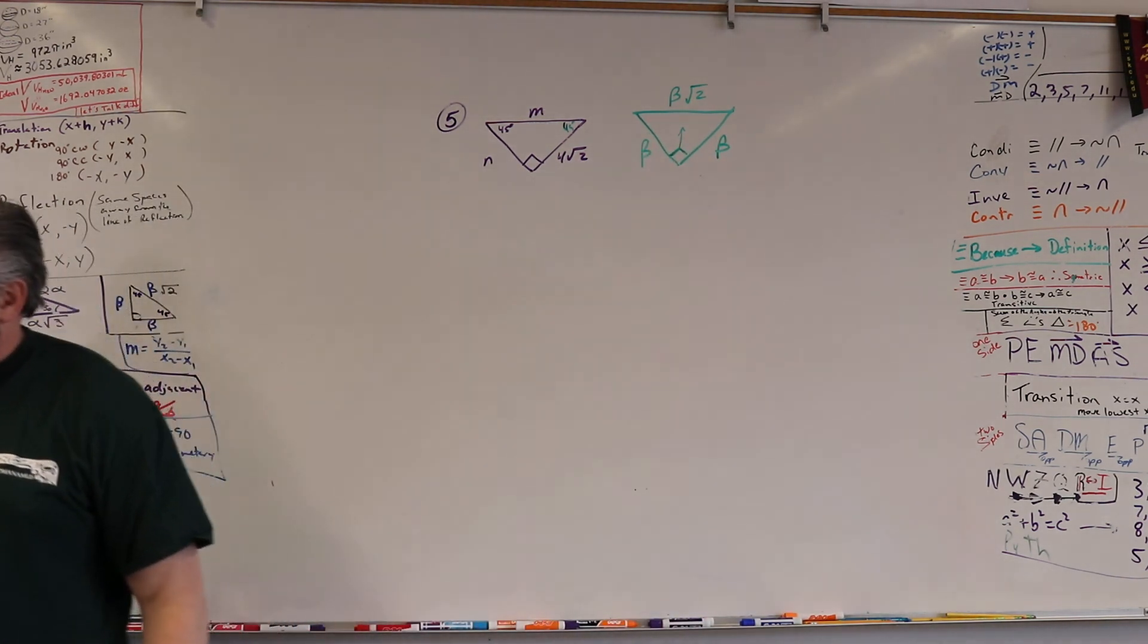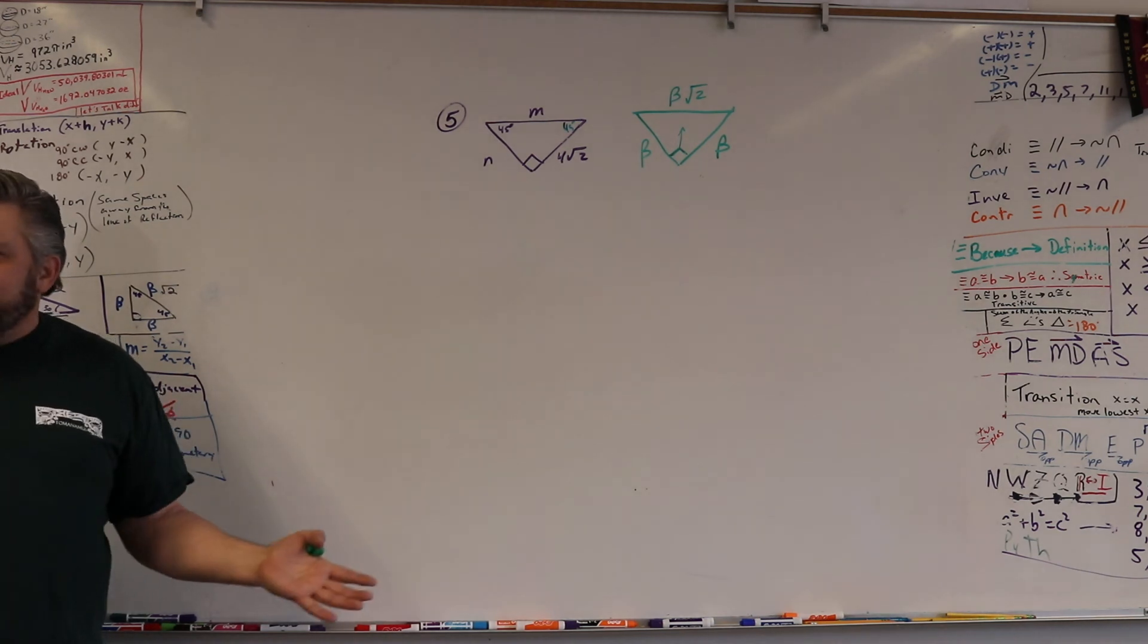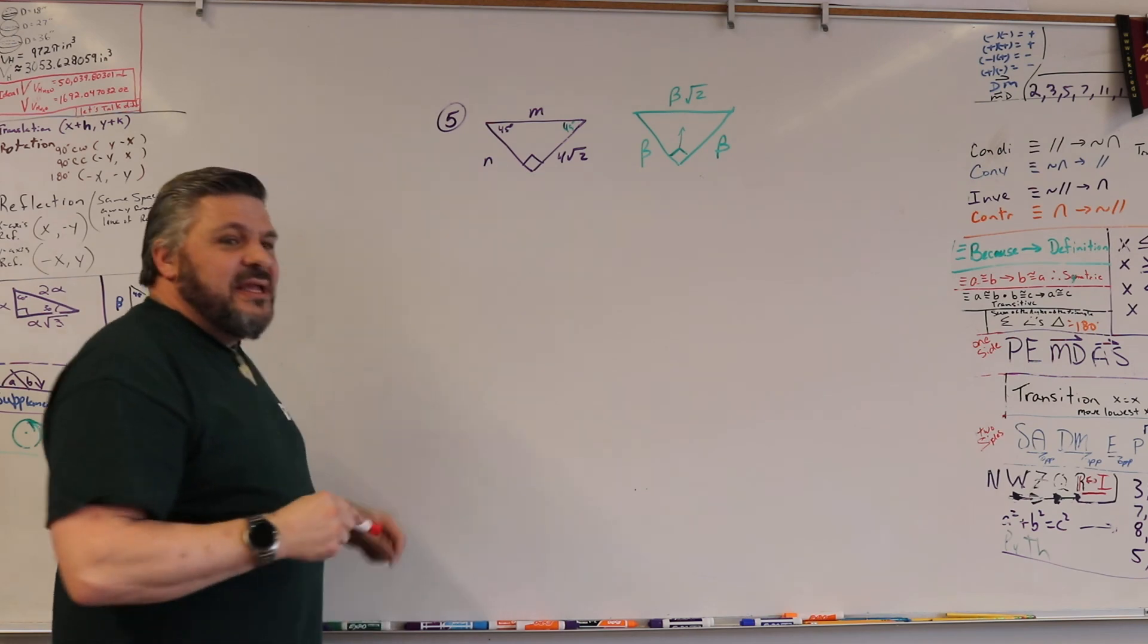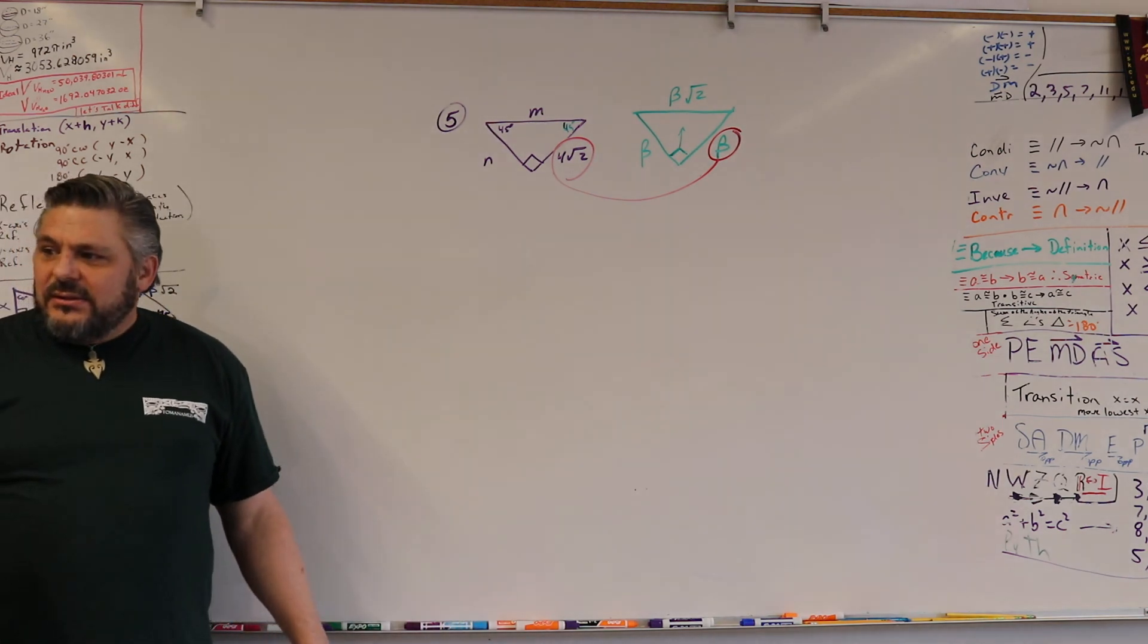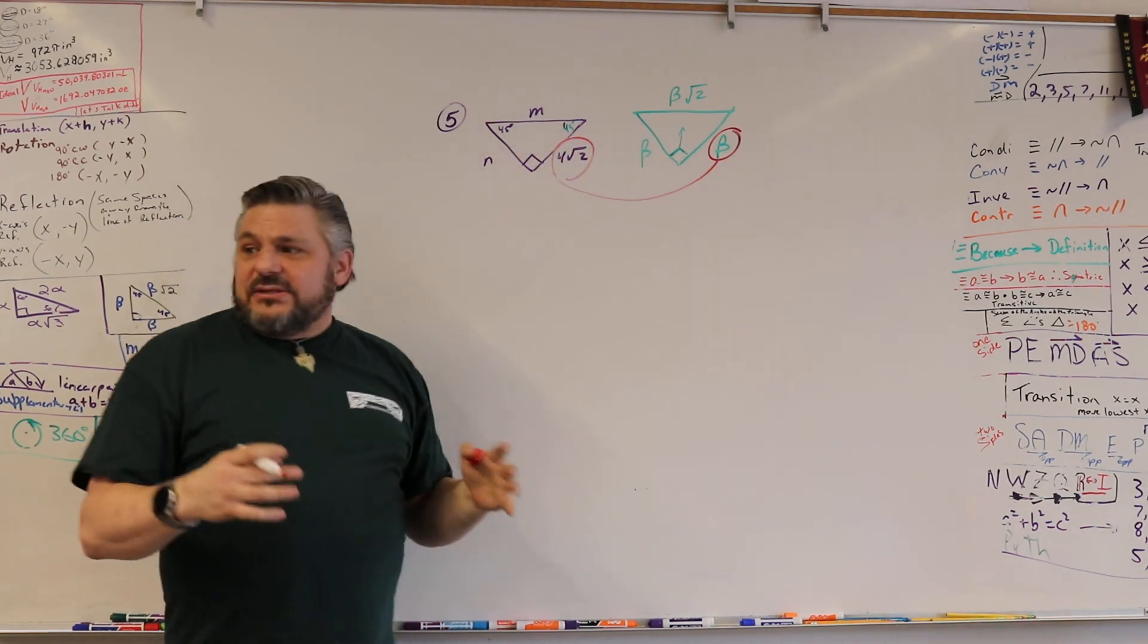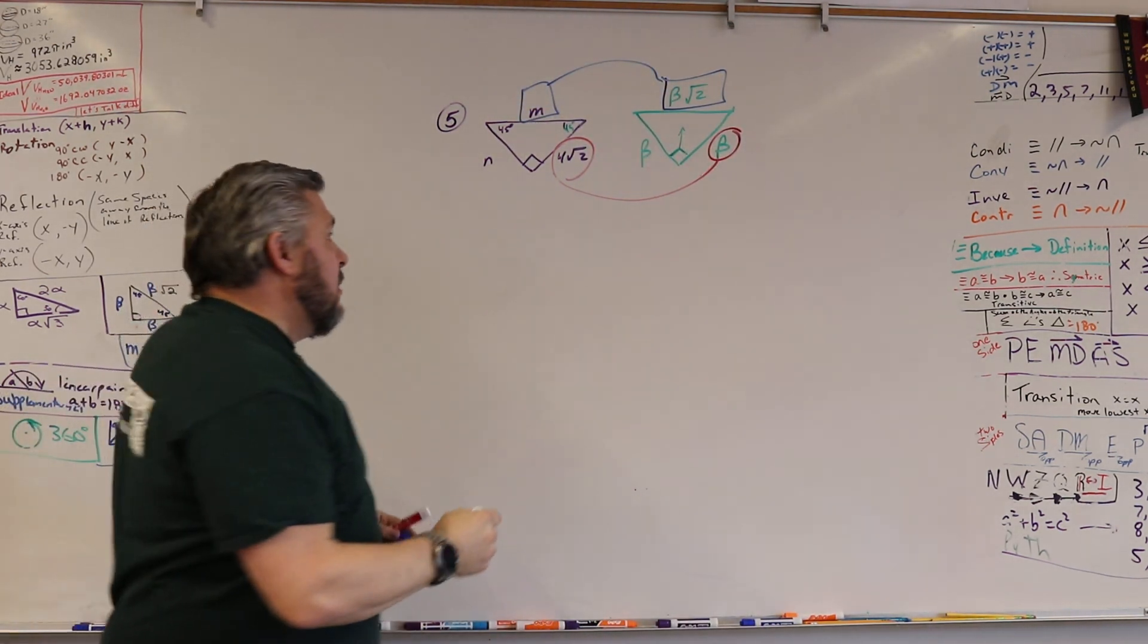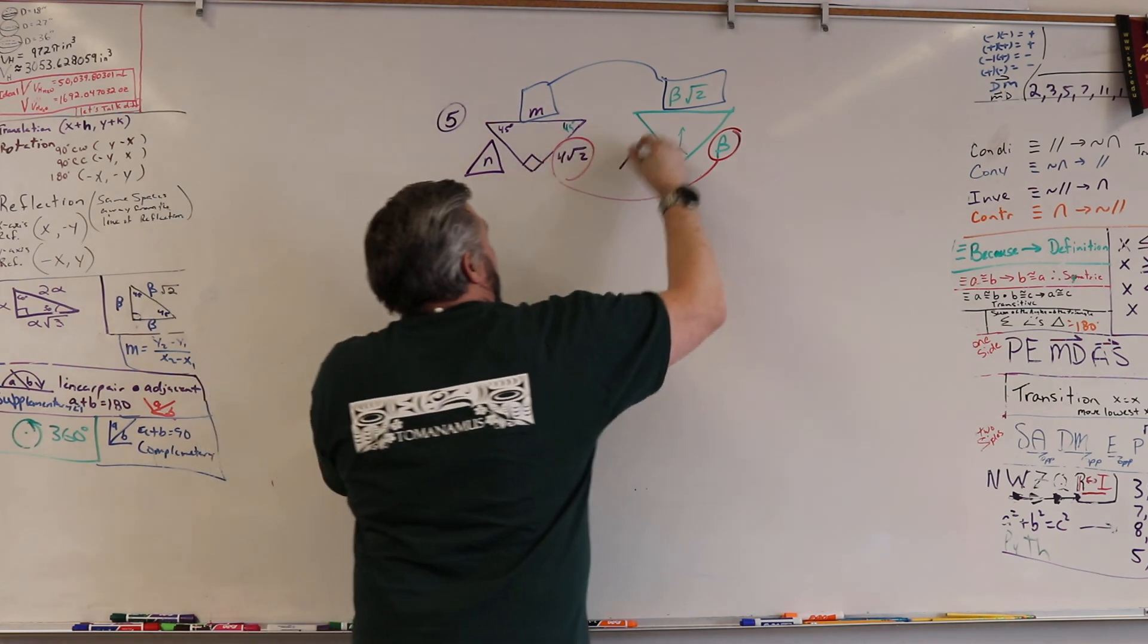Now these two halves are just beta and beta. So if you realize something about this, it's what? It's half of a square. A full square would be beta, beta, beta, beta, all 90 degrees. So this is just half of a square. That's it. And so that's the cool part. So right now I know something really easy. I know that this is the same as this. The number on this side is the same as this. That's why we do this.